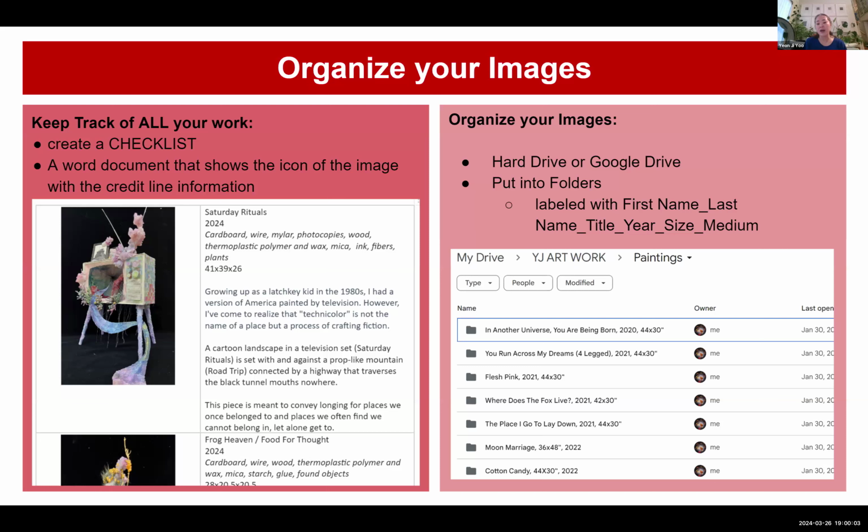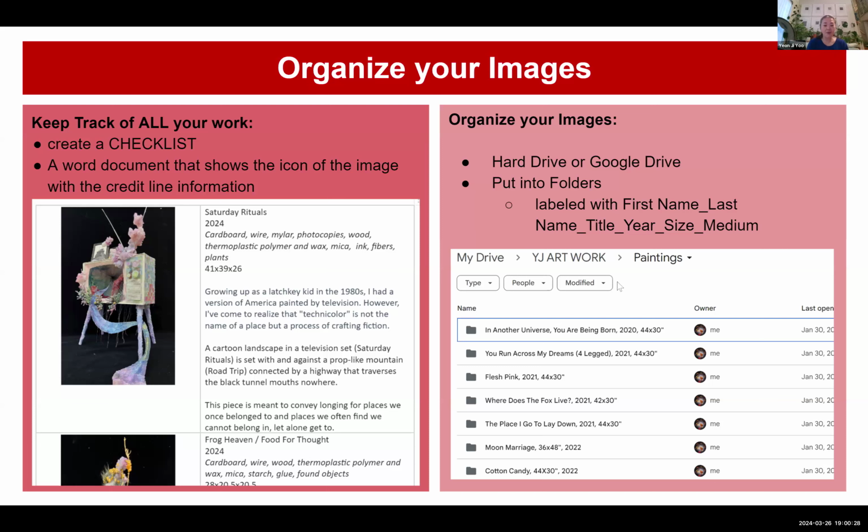And in my Google Drive, I definitely make sure that I organize it into specific folders. And each folder, so if you look at the screenshot I have, I took a screenshot of my Google Drive, and I have a big folder called Yunji's artwork.